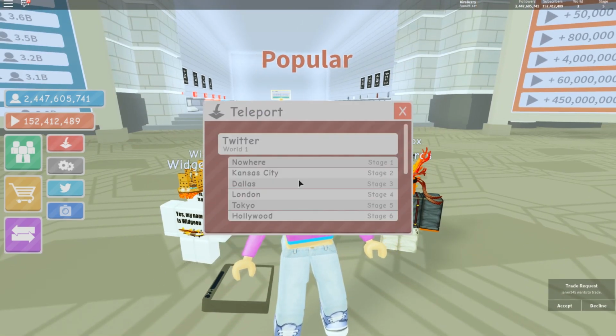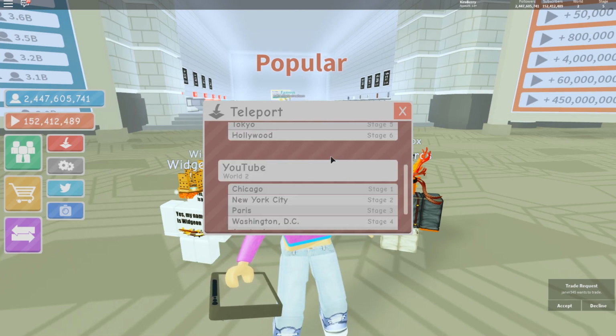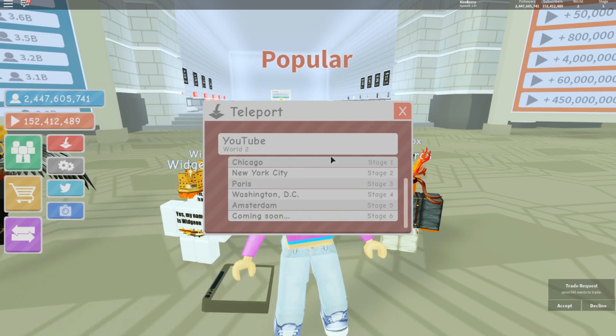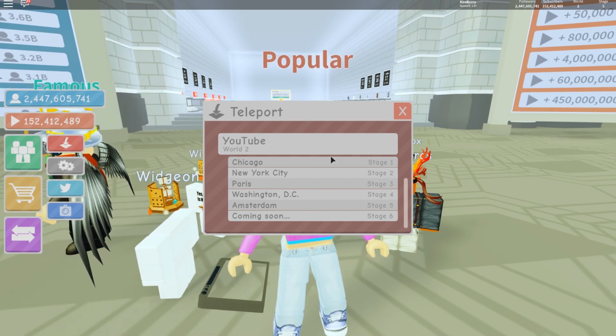We have completed World 1, which was the Twitter world, which had stage 1 through 6 of Nowhere, Kansas City, Dallas, London, Tokyo, and Hollywood. And the update just a few days ago was the YouTube world with Chicago, New York, and Paris being the additions then. And now we have the new two worlds being Washington, DC, and Amsterdam.